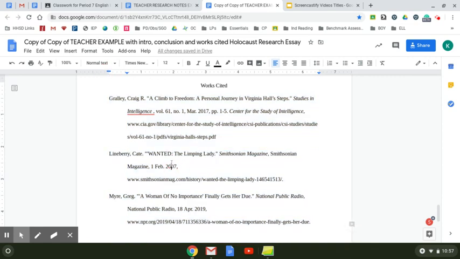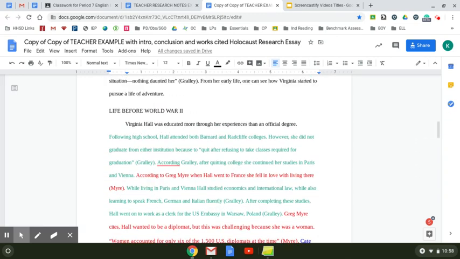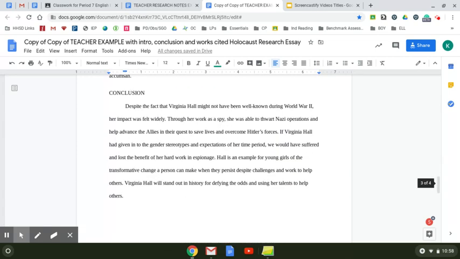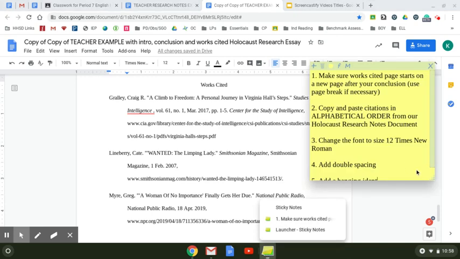And that's a hanging indentation. It hangs out so that the author's last name, which is the in-text citation, hangs out. So now when I'm going through and I see that I've quoted this source Grayley, I can very easily locate it because of the hanging indent in my works cited. And then I'm done.